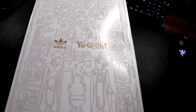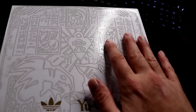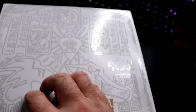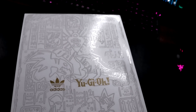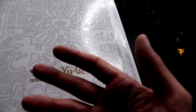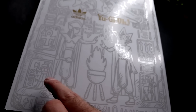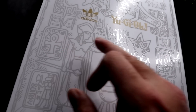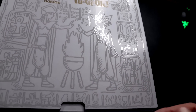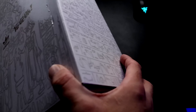This packaging is really awesome — the Adidas x Yu-Gi-Oh box. If you look at everything on here, it's embossed and raised. It is the Tablet of Lost Memories. We've got the Egyptian God Cards here, the Millennium Puzzle, Blue-Eyes, and Dark Magician, which is what they've done the collabs with — Kaiba and Yugi. You've got a couple of recognizable cards from the show: Swords of Revealing Light, Monster Reborn, things like that.